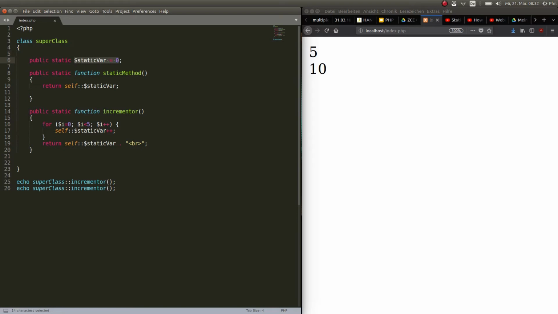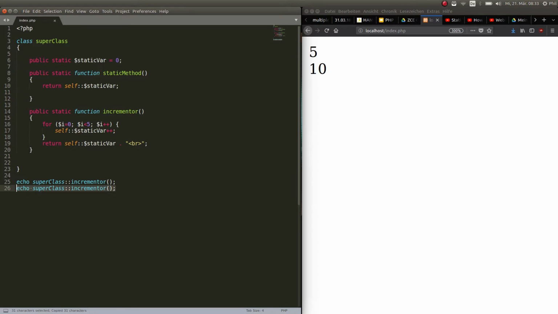But static variables or properties keep their value. So when I call the incrementer function the second time, static var already has the value 5. And we start from 5, the loop runs 5 times and increments static var by 1 each time. So we got 10 at the end.